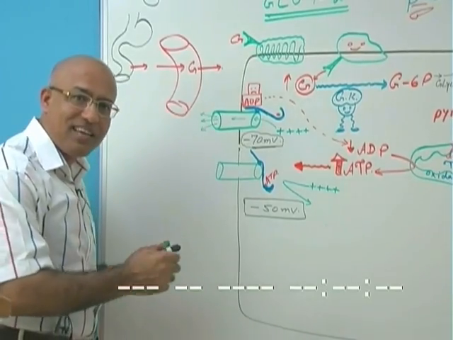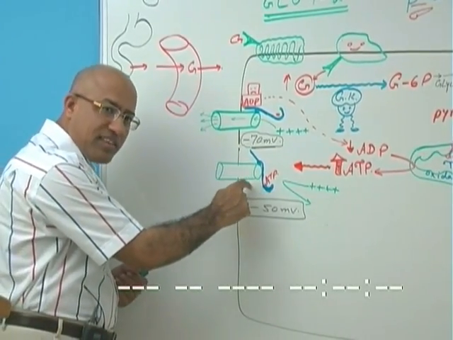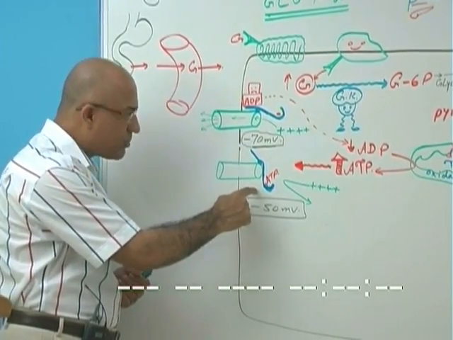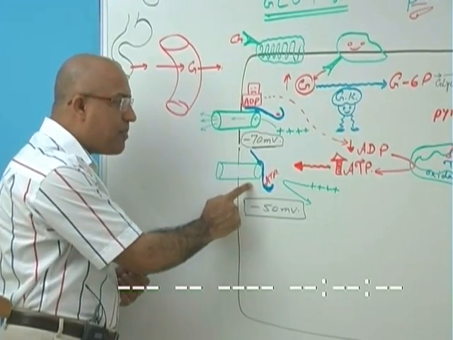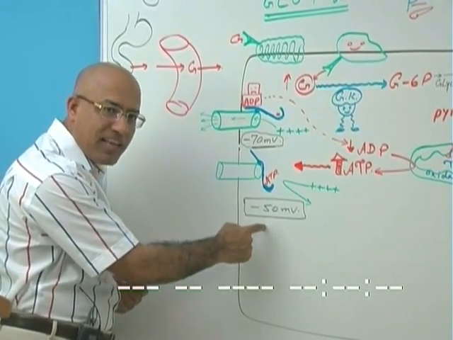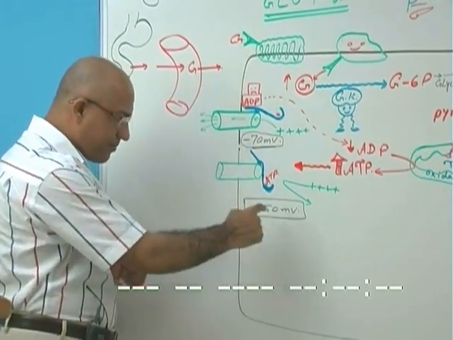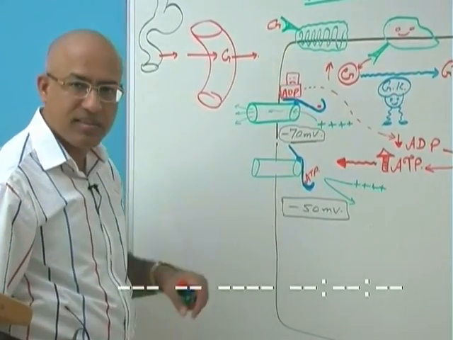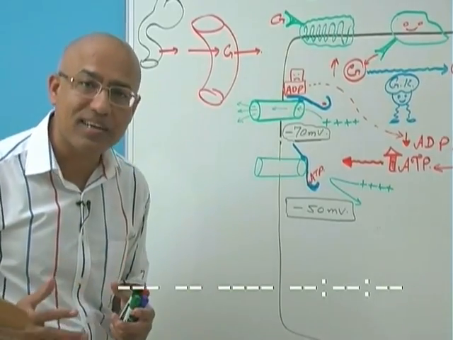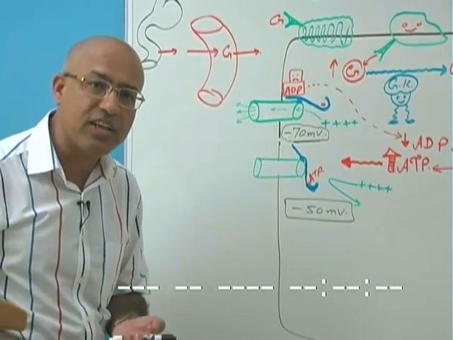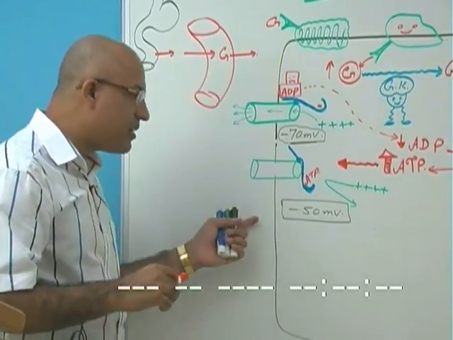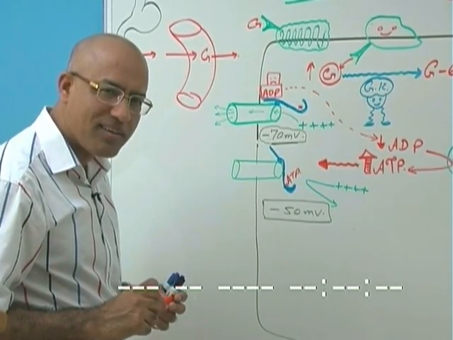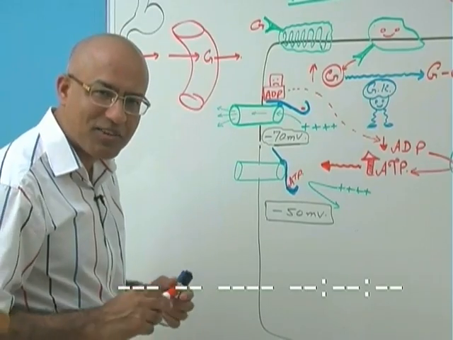So basically, when ATP sensitive potassium channels are closed, the membrane becomes depolarized. It becomes less electronegative. When the membrane voltage becomes minus 50 millivolt, another event occurs. What is that? A change in the calcium channel. Actually, there is another type of channel in these cells. You see, life is not simple. Even the beta cell is not simple.